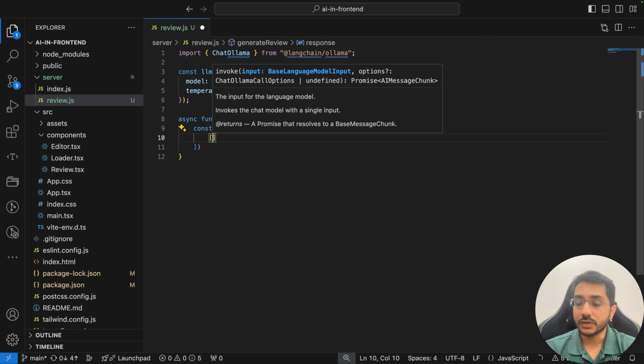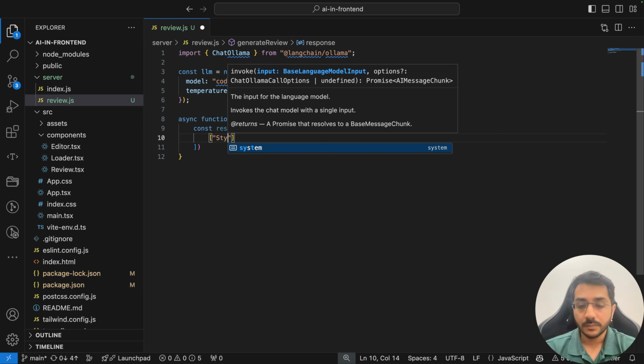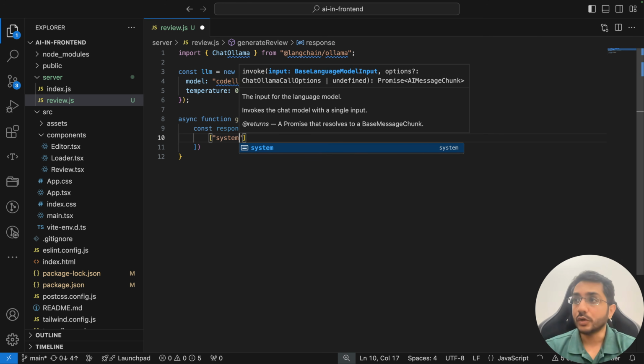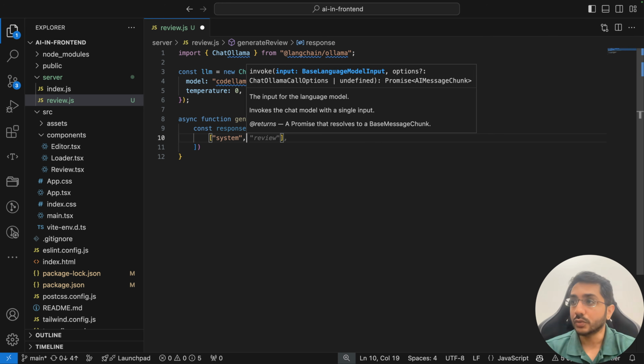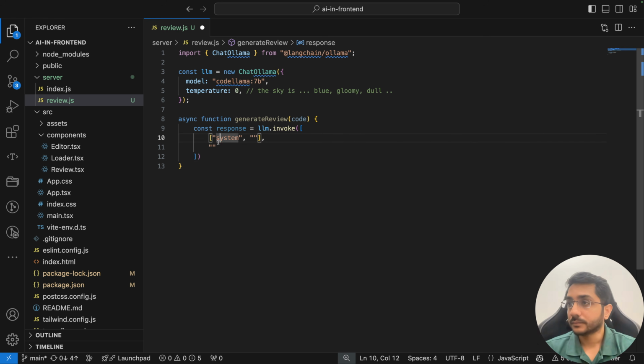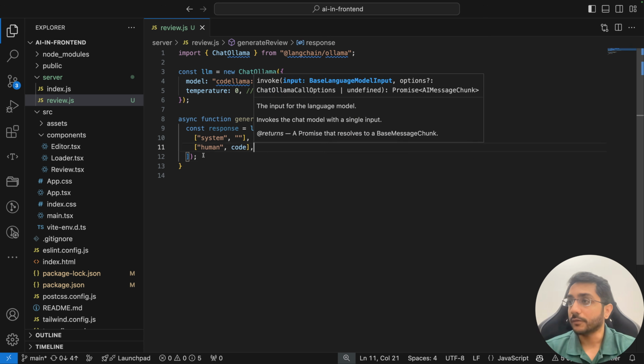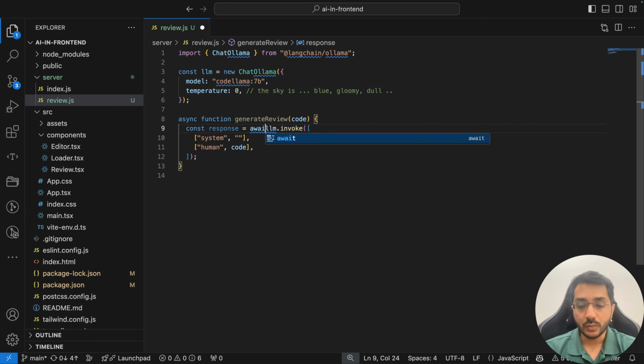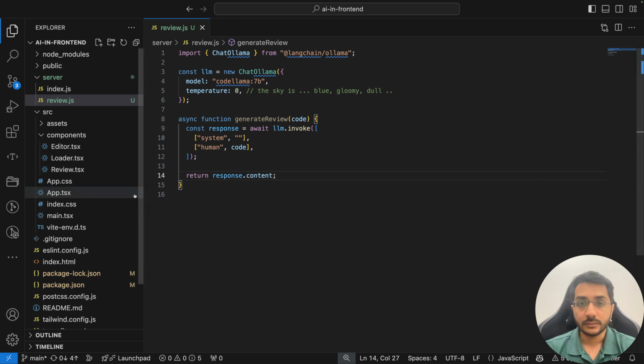So first it's going to be system, where we are going to provide some instruction to the model, and then we are going to do the human part. Here we are going to have the code, and we are going to await this. And once we have the response, then we are just going to return response dot content.